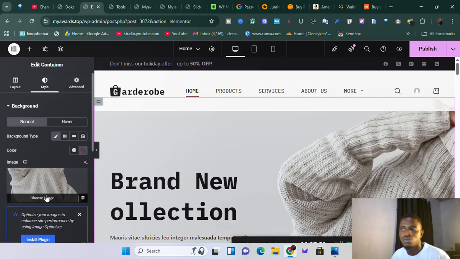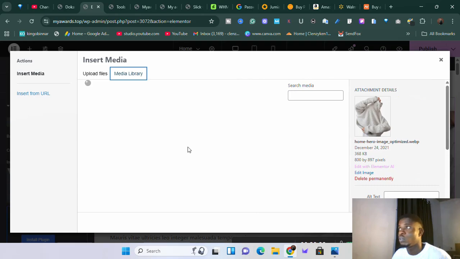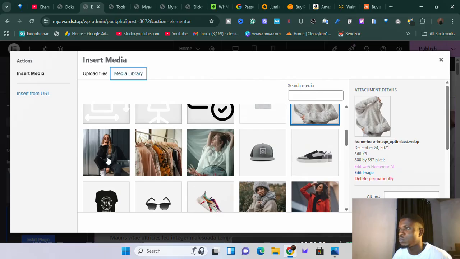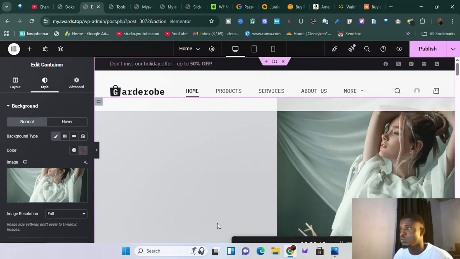We can choose another background image. You can upload a background image if you have one. I don't have any, so I just clicked on it to see if I can use another one. But you can upload anyone you want.